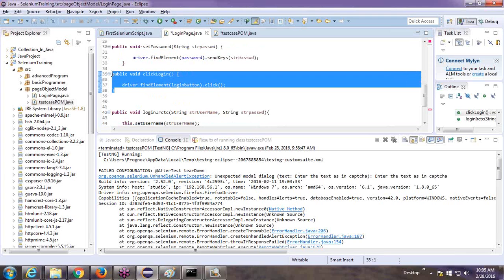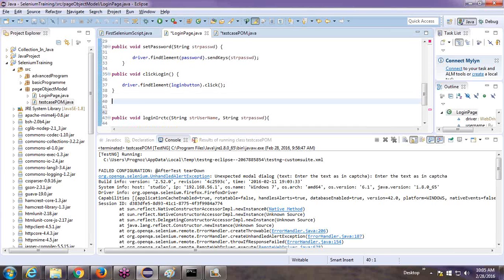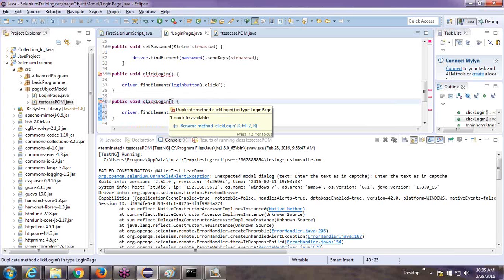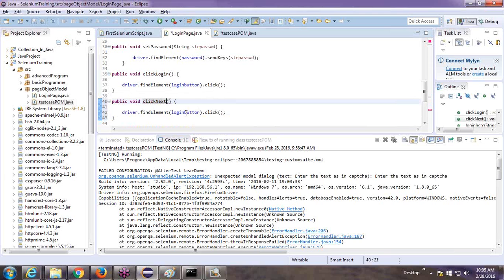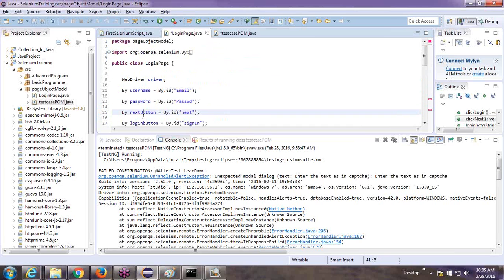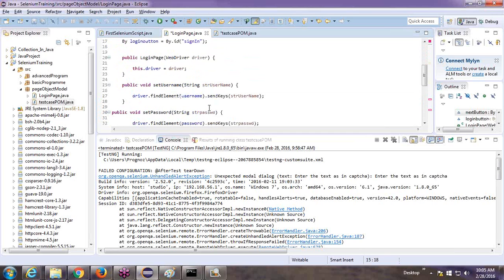Again we have to write a method for the next button, click next, not login. So click next will be there, and the next button, this we have put it here. Okay, one second, next NB capital.